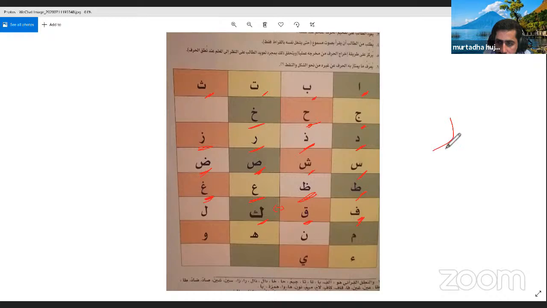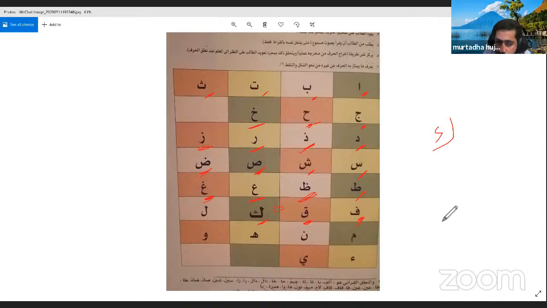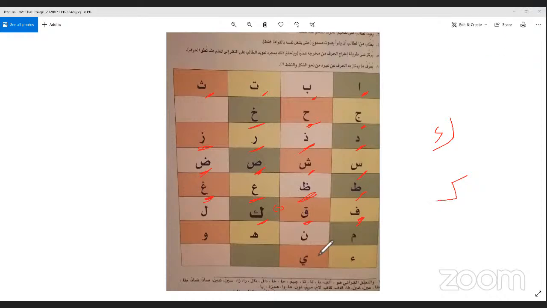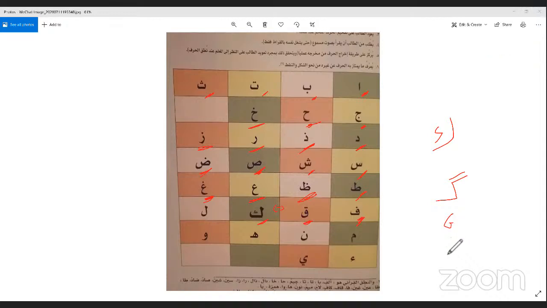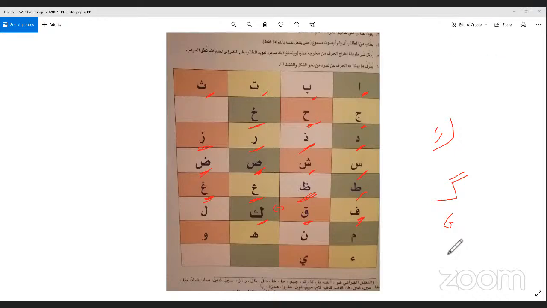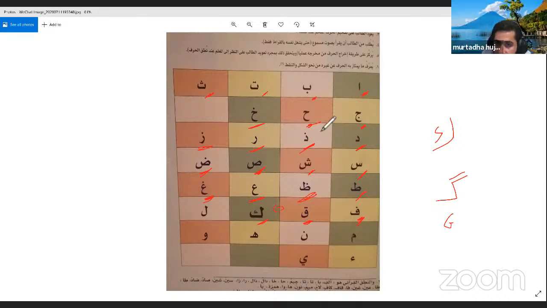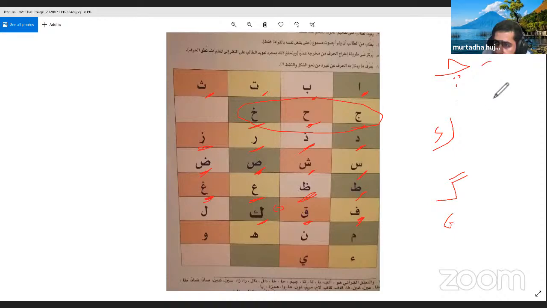Can you see here when I write here? Okay. So this one is kaf, no? In the middle of the sentence, Stefan, kaf is written like this, right? When we add this to it, it becomes a ga sound. It's not an Arabic letter, it's more Farsi and Urdu. But we can pronounce it. So ga. And then the jim: if you take the jim and put three dots, it becomes cha.